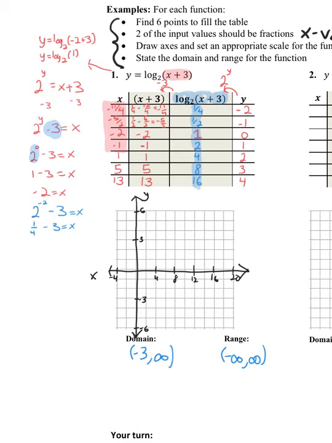And now I know there's going to be an asymptote at x equals -3. If you can identify it from the equation, that's awesome. If you can see, hey, there's a parentheses here, and the asymptote's going to be the opposite sign of whatever's in that parentheses, good on you. That's what I want you to be able to recognize off the top of your head.